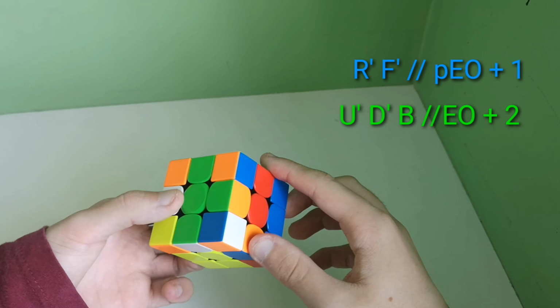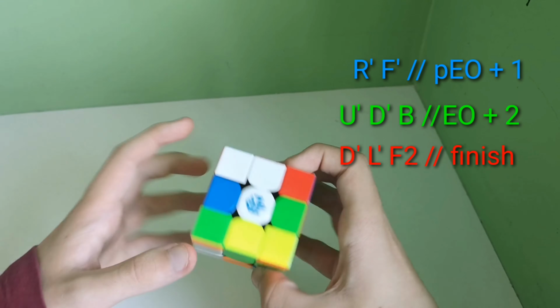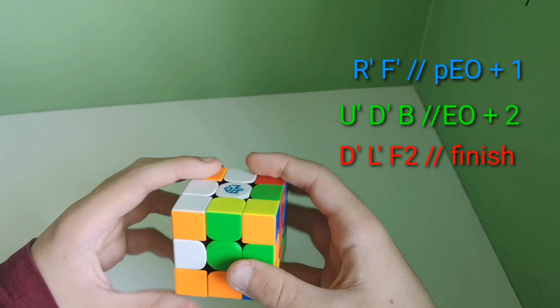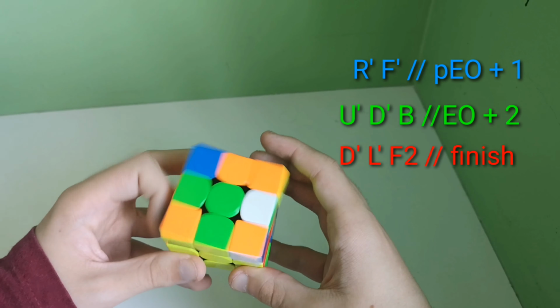From there, he proceeds to actually put them in their place and solve them, and the last 2 edges are up here and back here, so he just solves it with a quick L, F2. I can't do the good F2 finger trick, it's hard to help.